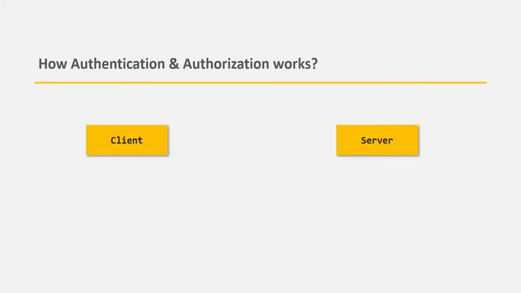In order to authenticate whether a user is a valid user or not, the user has to first sign up to the application and then login using the login credentials provided during signup, like username and password. So let's say the user is already signed up in our application and now he's trying to login. In this diagram, you can see that we have a client, which would be the browser from where the user will try to login, and we also have a server where the application data and registered users are stored.